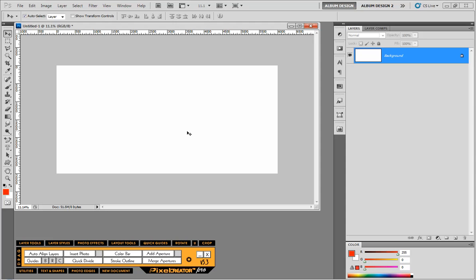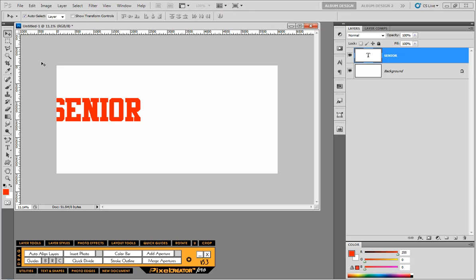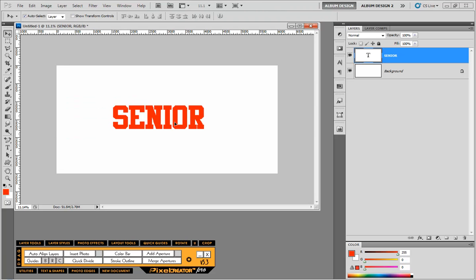It's quite useful. So in addition to working on a bitmap layer, we can also break apart a text layer. So if I come in here to my horizontal type tool and I type in the word senior, for example, this is just a text layer.